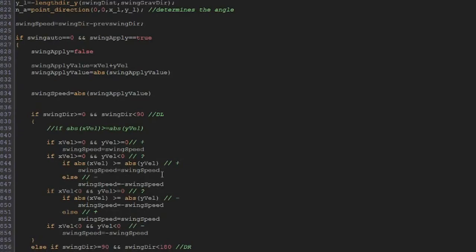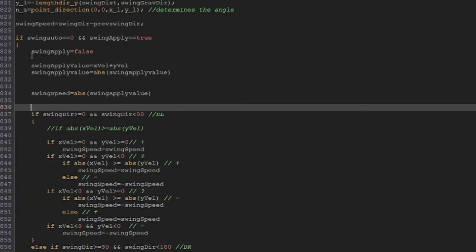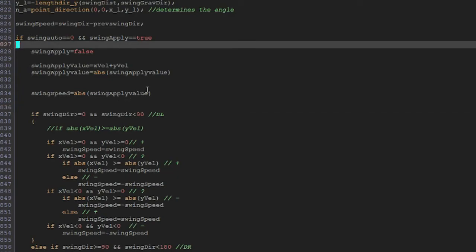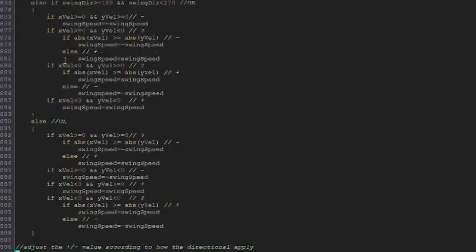So that's all this code is. I'm not going to get too in depth with it, but the basic idea is it just checks the X speed and the Y speed during our normal state right before we connect to the node, and then it applies the proper values so that we're naturally connecting and moving at the right swing speed.